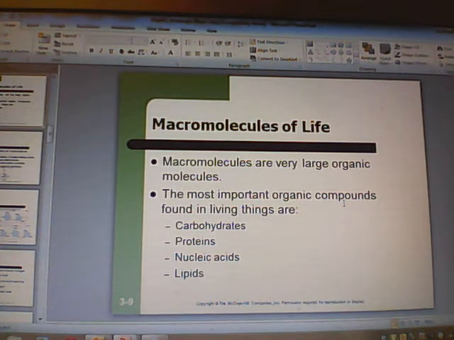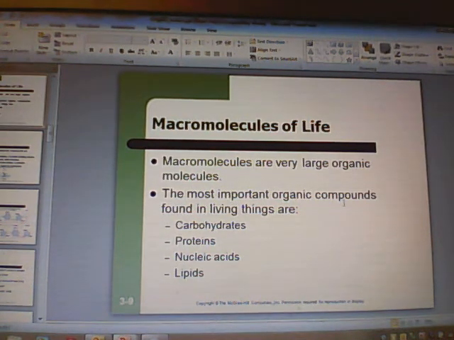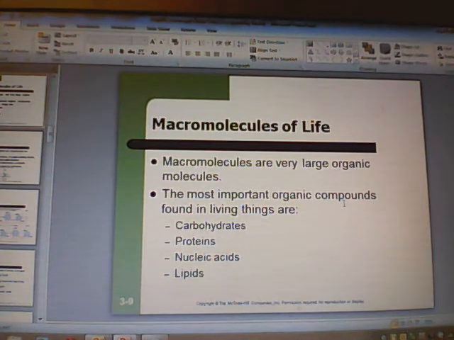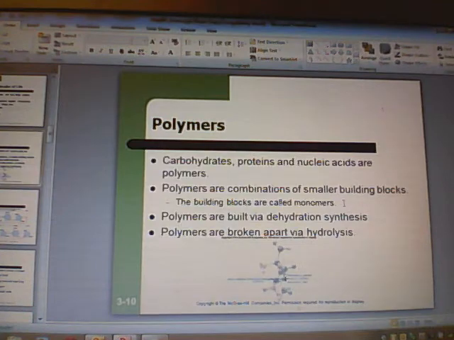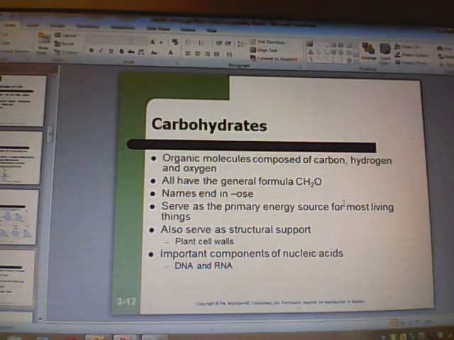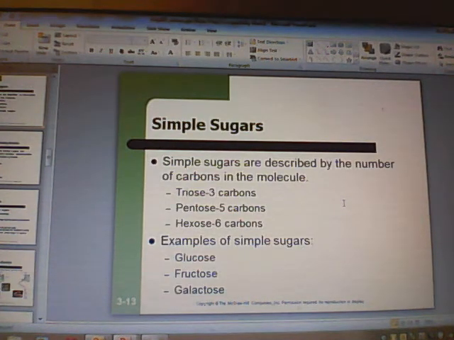Alright, and so the macromolecules of life, you've gone over these in your lab and they show up again. So from your lab to your lab exam to this lecture, you should be able to answer every question that has to do with the macromolecules of life. So you will have questions based upon carbohydrates, proteins, nucleic acids, and lipids. And so knowing what the polymers are for each one of those, as well as what the monomer is, meaning the big name for them as well as the small name.